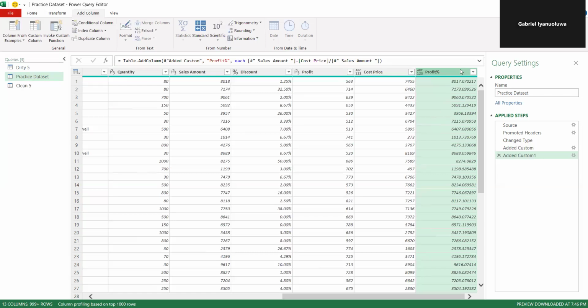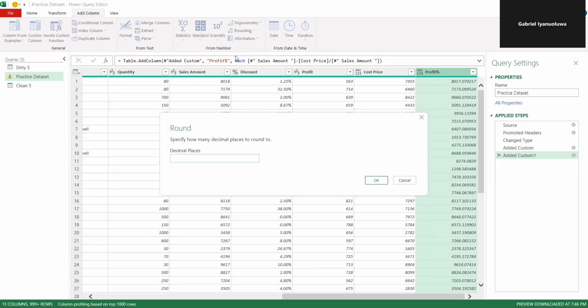So from this, our cost price now, you may decide that this thing is too long, that you want to reduce it to 2 decimal places or to 1 decimal place. You just come to round off here. So you can click on it. So just say round to what? You see round up, round down, but click on round off so that you can specify the number of decimal places you want. So I'm just using 2 decimal places, then I click on OK.